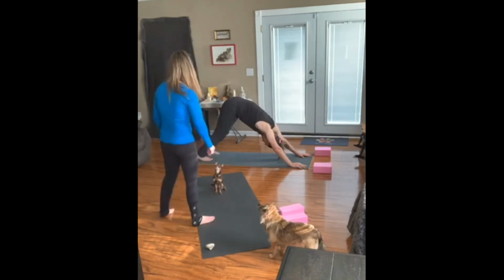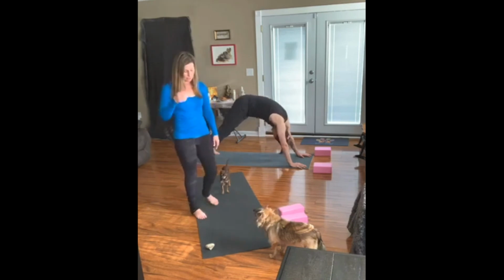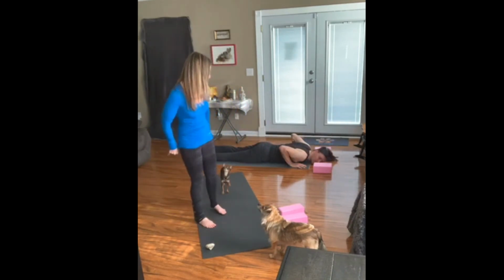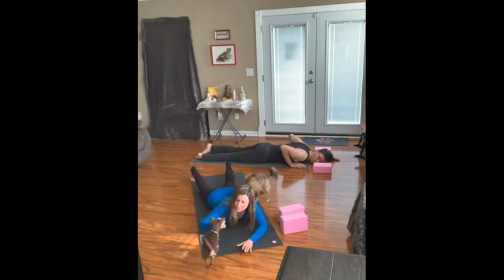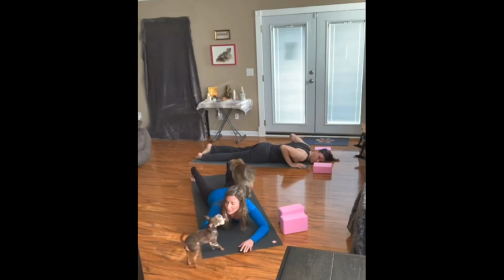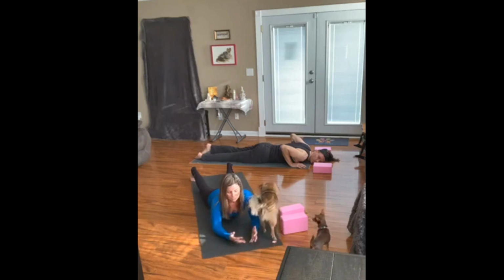Good. So we're going to take it down onto our belly. Face down. Supine position. And we're going to do some strengthening for the superficial back line. So this part of the body is usually, go get it, good boy, is usually overstretched and locked long and not typically very strong.